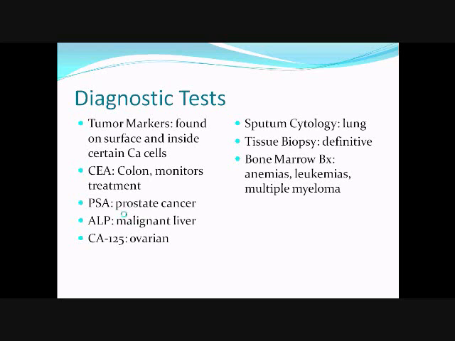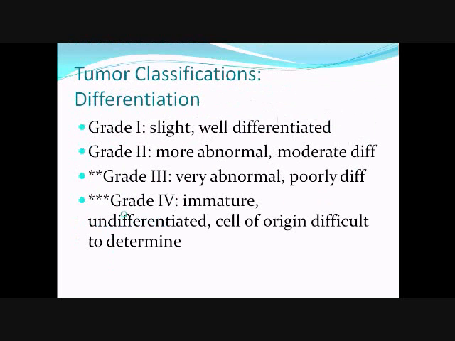Tumor classification. One of the areas that we look at to classify a tumor is differentiation. Grade 1, let's back up. Let's look at grade 0. Grade 0 is a cell that looks like a cell that came from the area of origin. So if I take prostate material, I look at it, I see prostate cells. I don't see any change or variation in them. That cell is functioning as it should. And when we go back to microbiology roots, and you remember doing some histology there, when you look at these cells from a histological perspective, they look like the cells are supposed to look like, and they're functioning like those cells.